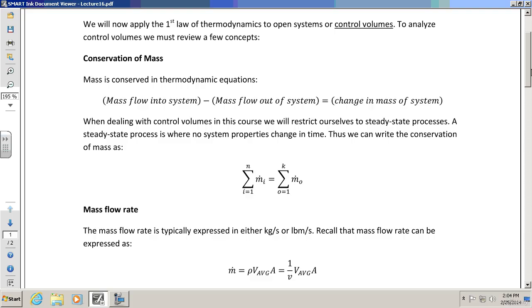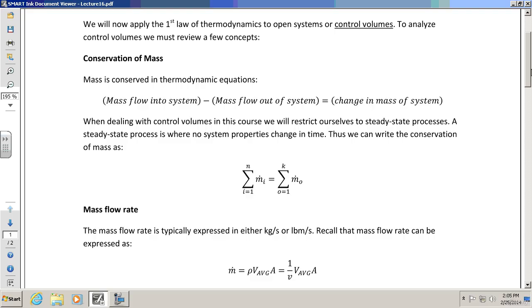And so what you have here is this simple mass balance. You can't make this any easier, and yet this still confuses students. The mass flow into a system minus the mass flow out of the system is equal to the change in mass in the system. So let's say you had 8 kilograms of mass flowing in, and you had 3 kilograms of mass flowing out. You have 5 net kilograms gained in the system, right?